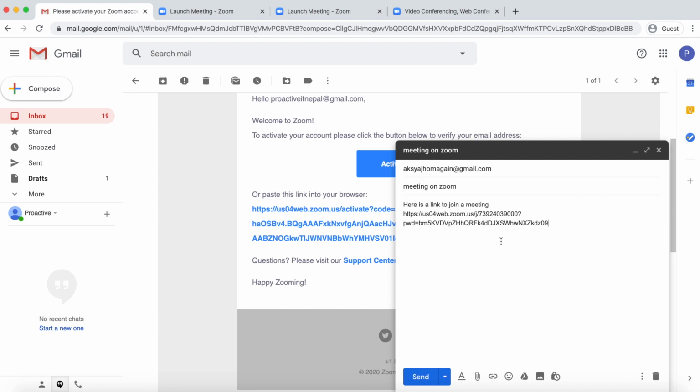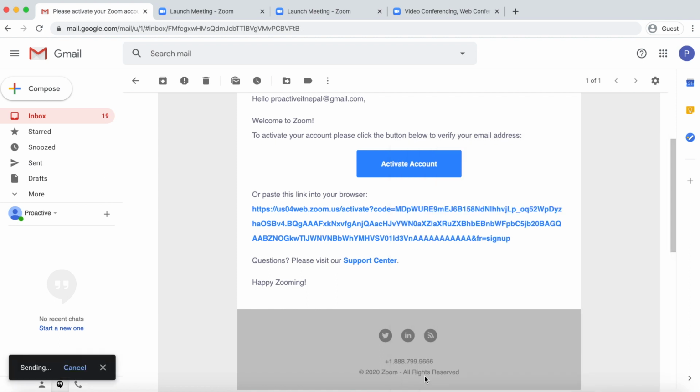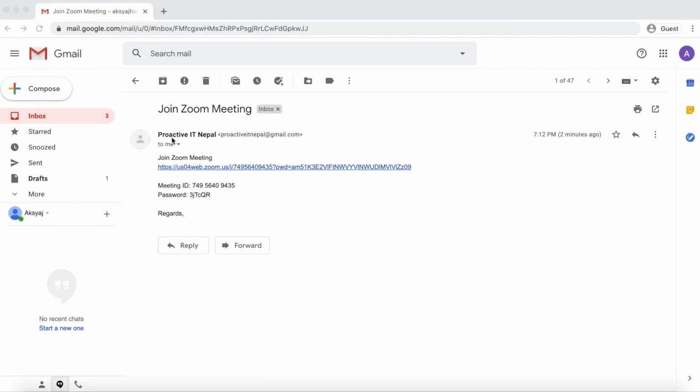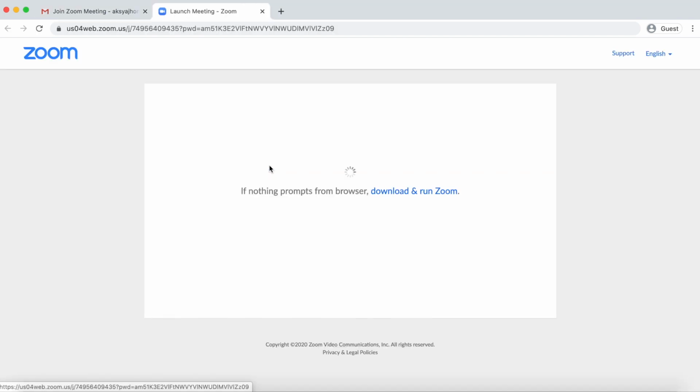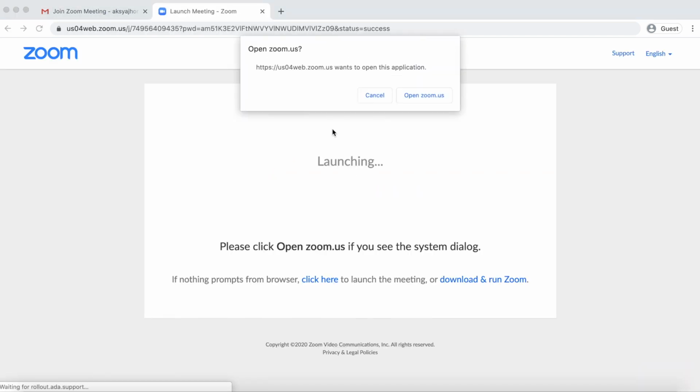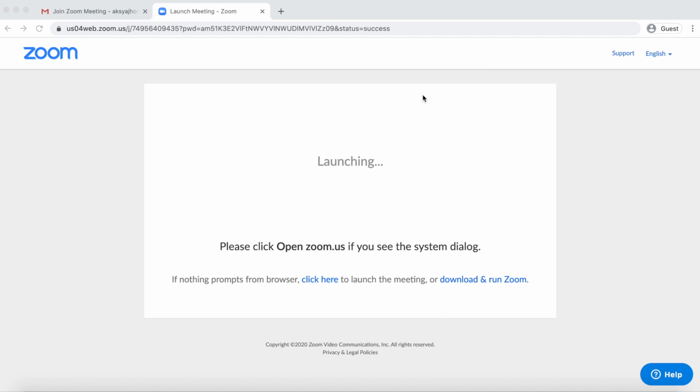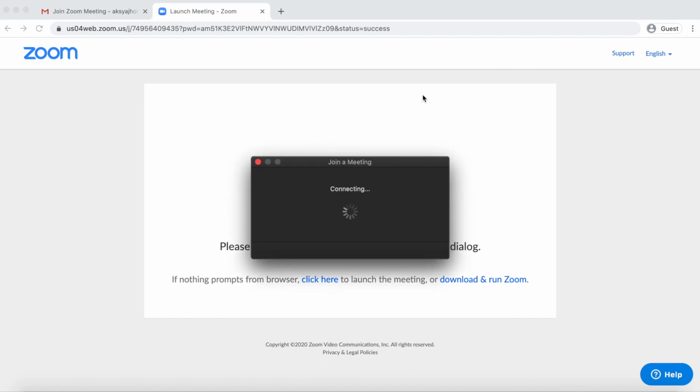I'm just explaining some stuff, like what it is and what it's about. That's it. And when I send it, now if they look, they can see the hostname, password, and numeric password. So now I click that link and now it will take me to launch a meeting, and I can open it up in the app, which I am going to do. And now I have access to the meeting.